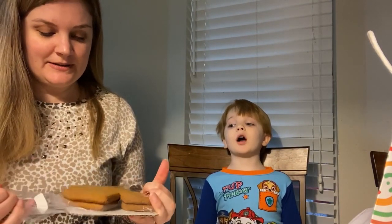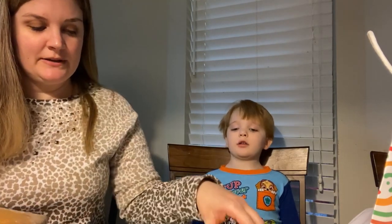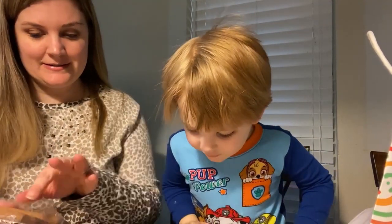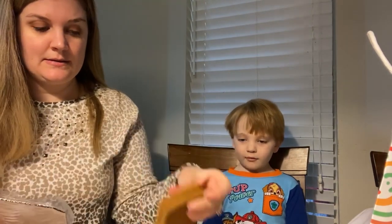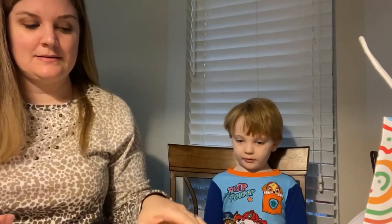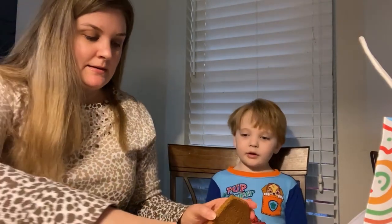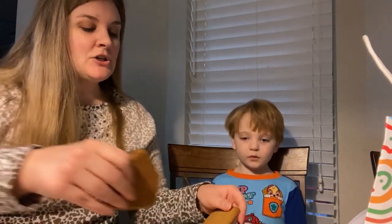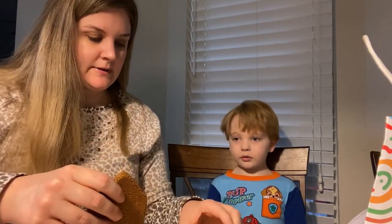1, 2, 3, 4. Well, we haven't even started. 5, 6, 7, 8. We might actually eat it this year. Now, which one are we going to make for Santa? Well, we're going to actually make cookies for Santa. These are going to be for us.